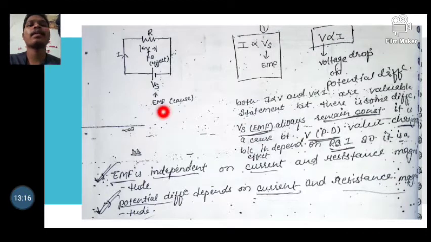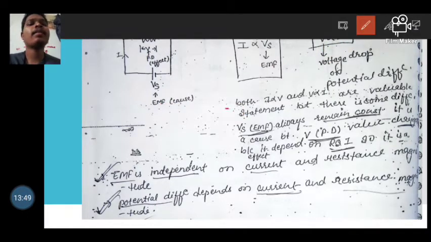See here, there is a voltage source Vs of EMF, and current is flowing from the positive potential to negative potential, with a potential drop across the resistance, that is V. Here the I is directly proportional to Vs, where Vs is your EMF. Like that, V is directly proportional to I, that is the voltage drop across the resistance. Or you can also write V is equal to I into R. After extracting the proportionality constant, we form V is equal to I into R.